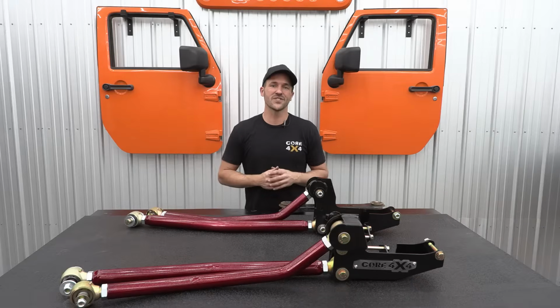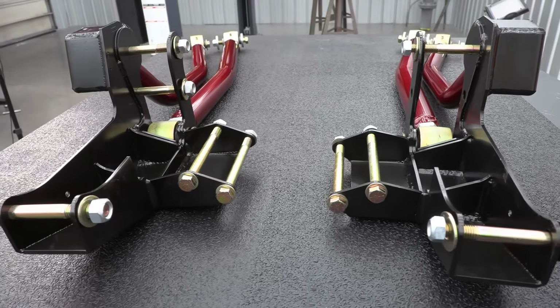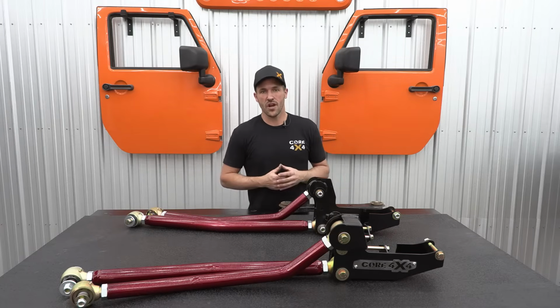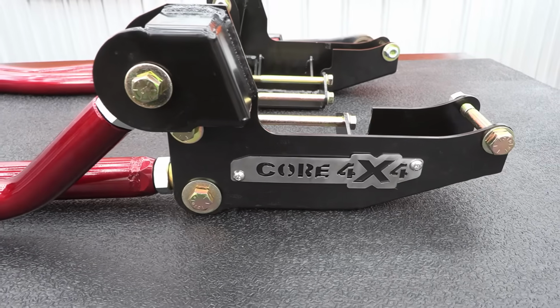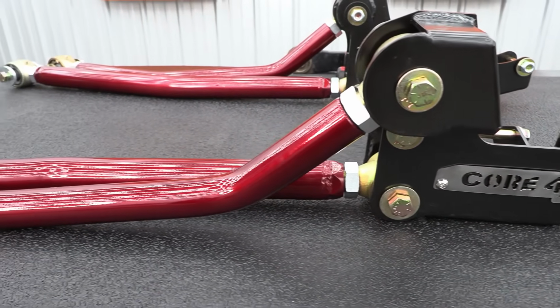Now this video is the one I've been most excited for because the long arm upgrade is probably gonna be the most significant as far as drivability and flexibility on this truck. The customer has a 5.5 inch lift on this, and the kit did come with some drop brackets from the control arms. But before we get into install, I do want to go over when it's appropriate to get a long arm kit and what it actually does to improve your ride quality and your drivability.